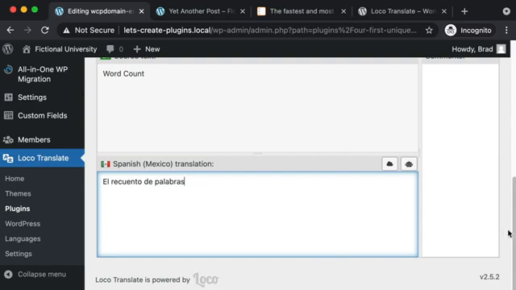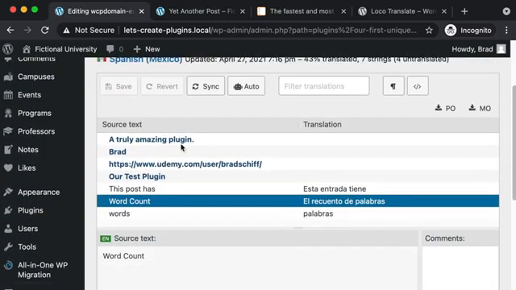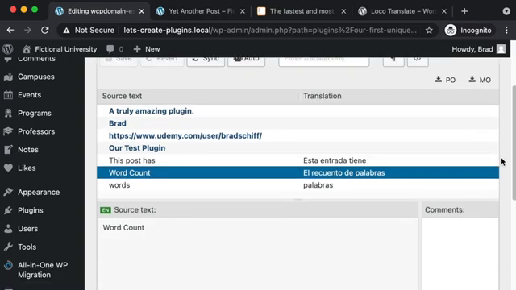Okay, for now I'm done. So just scroll up and click save. Obviously, in the real world, if you were truly translating a theme or plugin, you would probably fill in 10, 20, 30, or even 50 translations. But we're just setting up a few as a quick example.